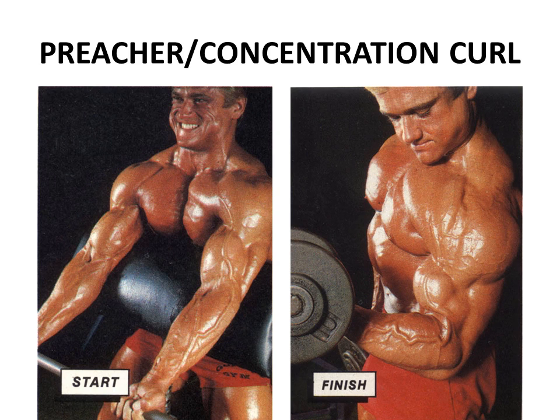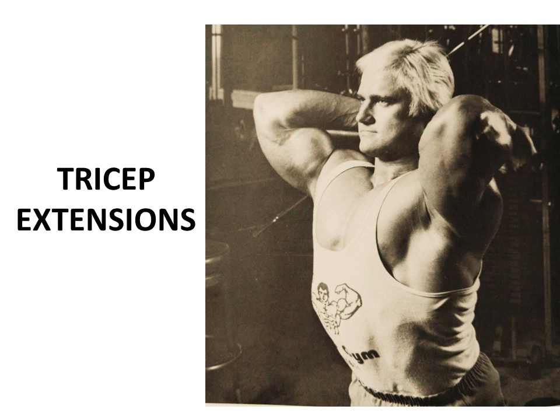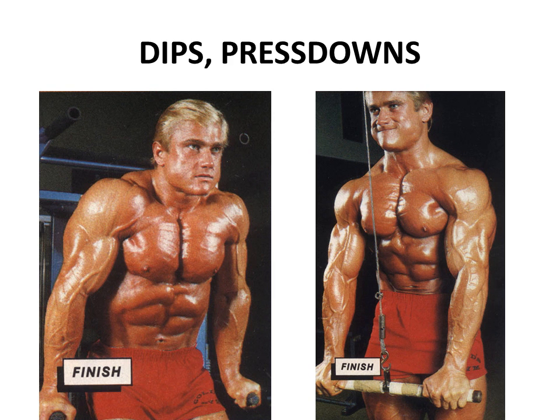Other exercises that he actually used during his competitive years were also the preacher bench curl and the concentration curl, as shown here. Now, for his triceps development, he was a big believer in large motions. He's always been a big weightlifter, so he obviously used the close grip bench press, as shown here. Tricep extensions as well, done with a dumbbell or with a barbell, as shown here. And he was also a fan of dips and press downs on the cable.